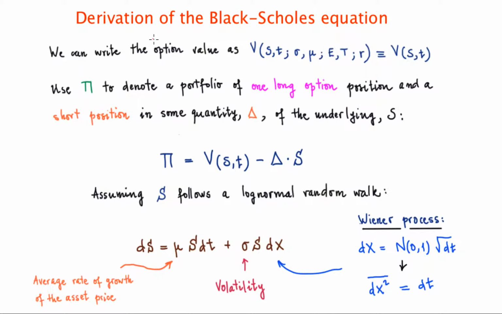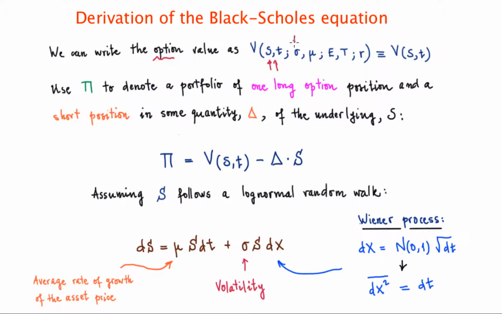We are going to make a very brief derivation of the Black-Scholes equation that we're going to solve numerically later. So first we can write the option value as a function of two independent variables, which are going to be the asset price and time. Besides that, we also have some other parameters that will arise in the different models that we'll be using.